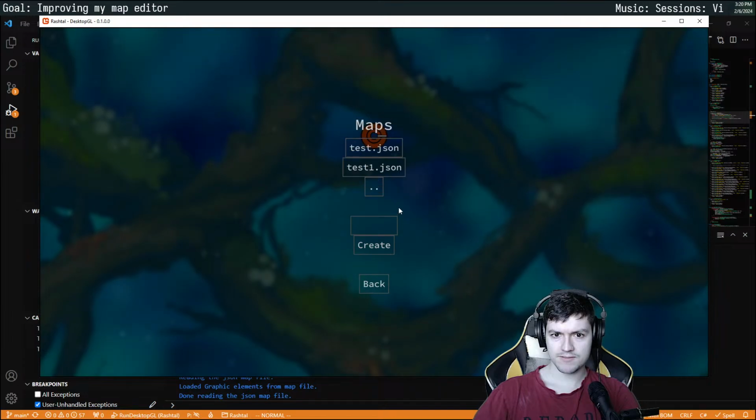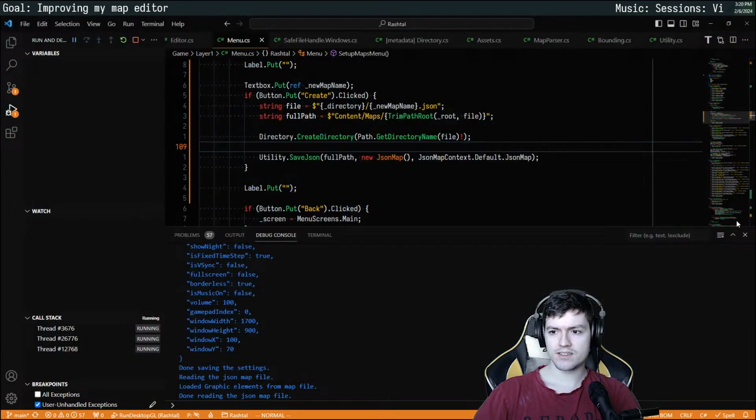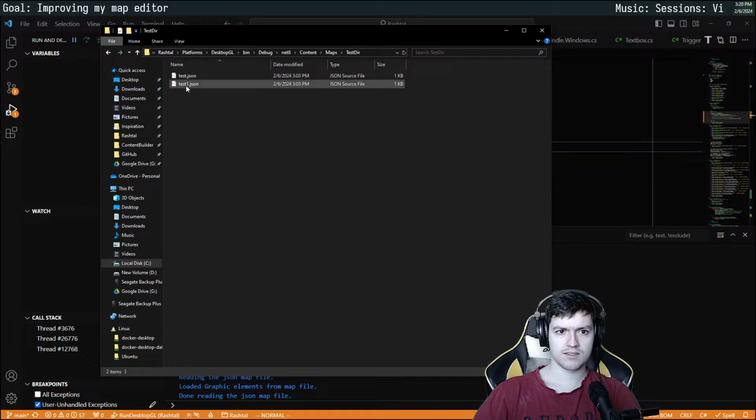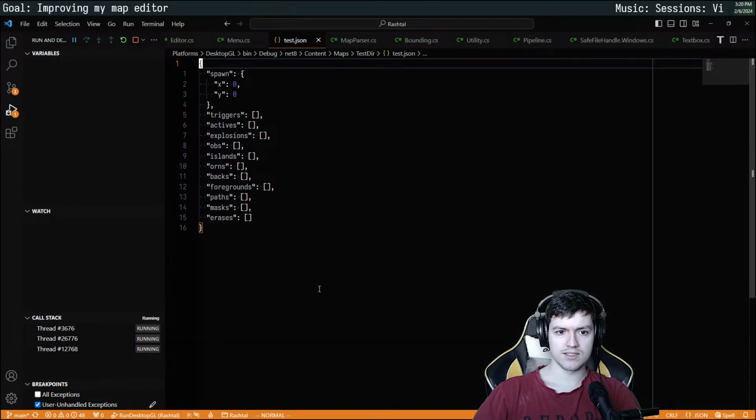So that works, nice. I think. Other files were empty, I think. 1 KB. Ah, interesting.